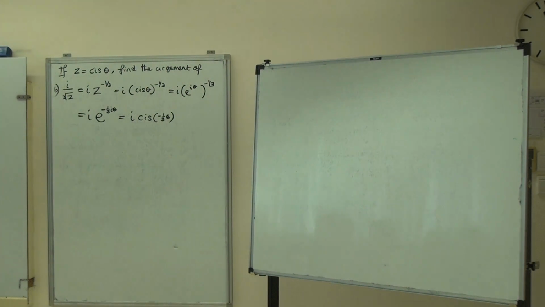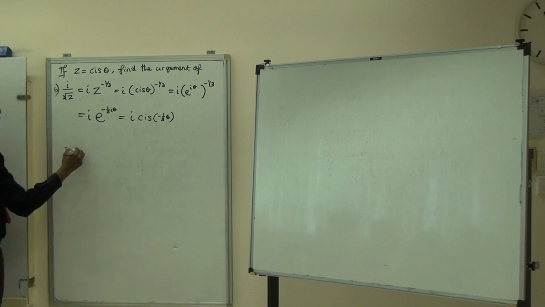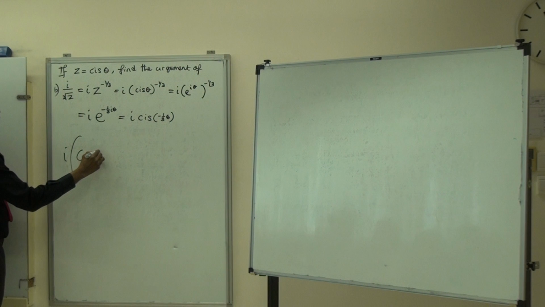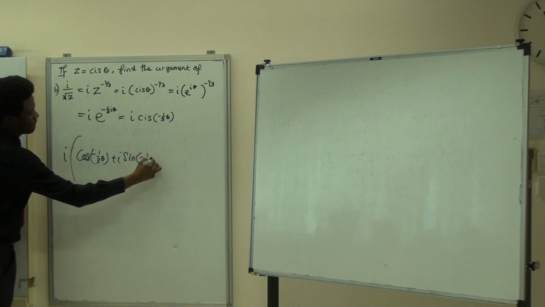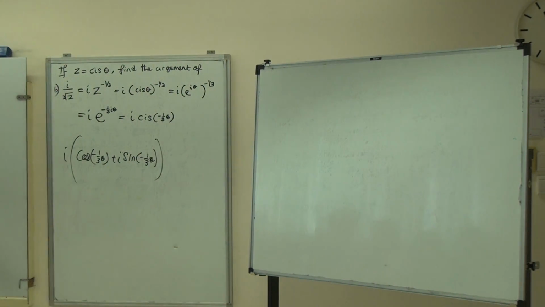Is that correct? So this is where we stop. So I ask you to try to go further. Can I have suggestions, please? Put the i outside first and then do the bracket, cos, that bracket thing plus i. Repeat what you said. So i, then open bracket, cos, bracket negative. So you're saying we should have i cos that, i sine that. Yes? Then open the bracket.